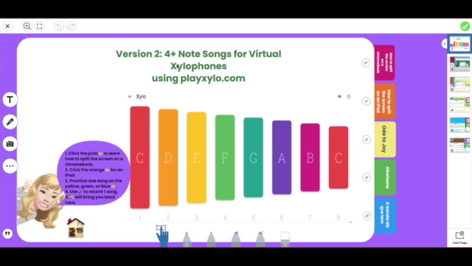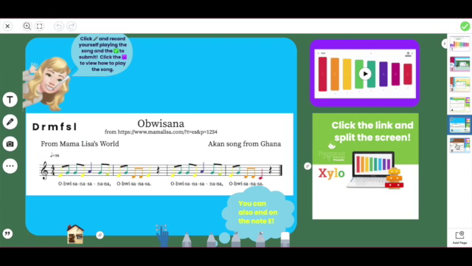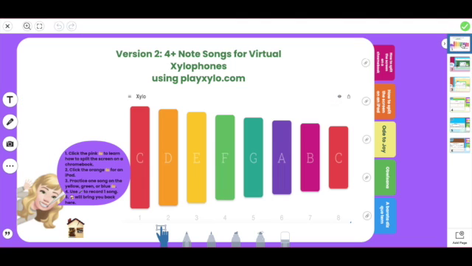For this activity, version 2, we continue with the 4 plus note songs from version 1, and we add 3 more. We add Ode to Joy, O Boussana, and Aparata Gisgatam. In this episode, I'm not going to show so much of how to make these because I did that when we did version 1, so just check out my YouTube channel and find version 1. I'm just going to show you the basics of what we used in seesaw, but what I'm also going to show you are some of the additional tools we used to create the songs.